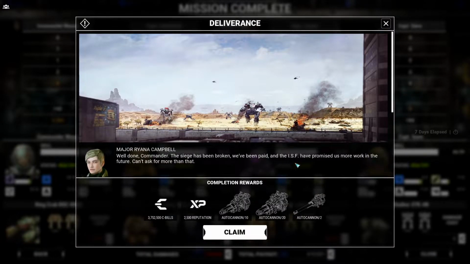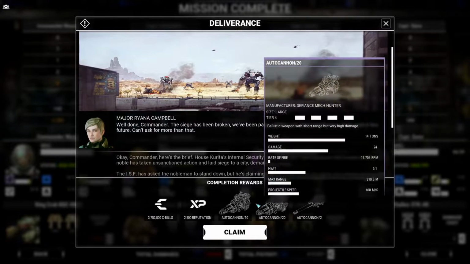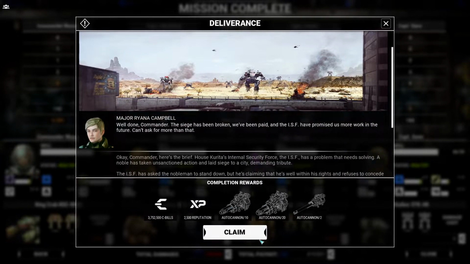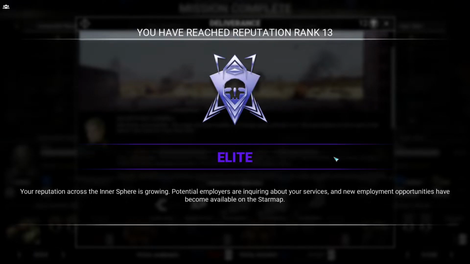Well done, Commander. The siege has been broken. We've been paid, and the ISF has promised us more work in the future. Can't ask for more than that. All right. Get ourselves some alright quality weapons and some reputation. We should level up here. There we go. We're up to elite.